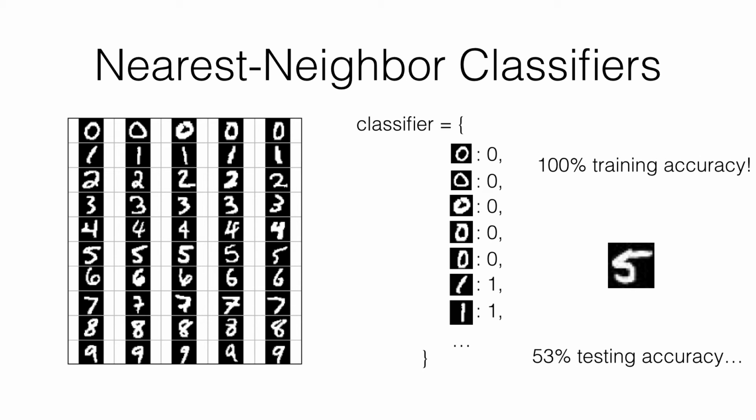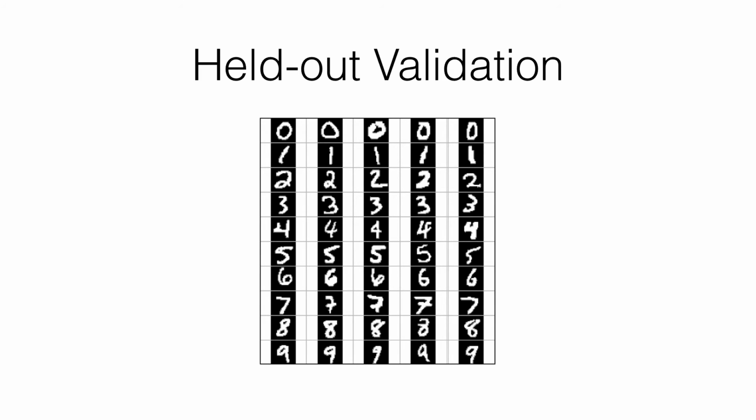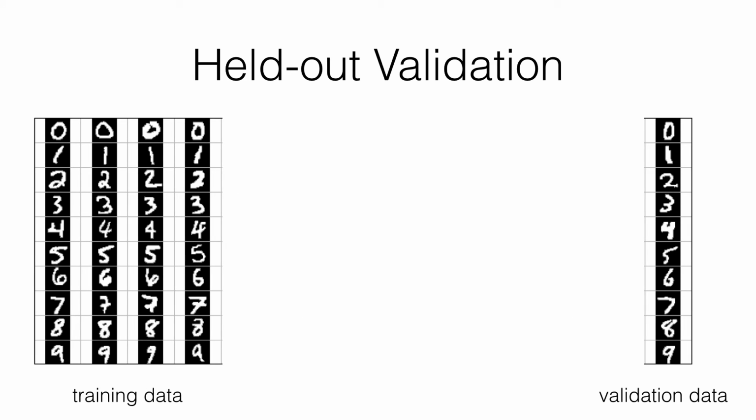So one way for us to not be shocked by this when we go to deploy the models that we learned from our machine learning algorithm is to do held out validation. So that's where we say, all right, let's take our training set and sacrifice some of it. We originally had, in this case, 50 examples of digits. Well, let's take 10 of those digits and set them aside. Okay, and then we're going to train on the 40 digits that are left over, and never look at the held out data. Never look at those last 10 digits that we held out.